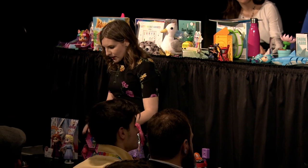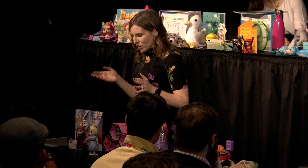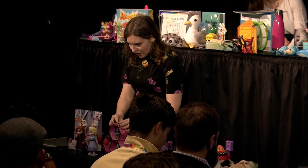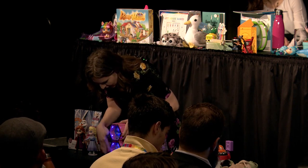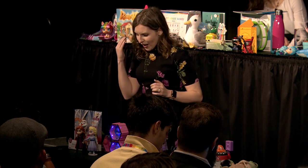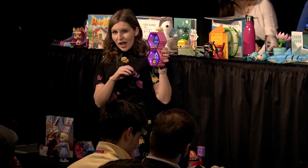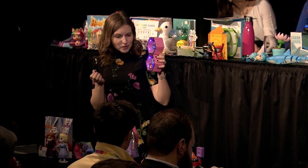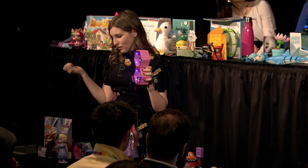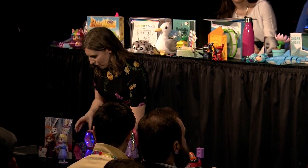This is a collectible series that is really unique — we're seeing a merging of collector play and display. It uses a hand swipe feature, and essentially you can build and create your entire wall of collectibles. This one features the Trolls, but you can use it as room decor. It's a really beautiful light-up display, but the characters can also be popped out and played with as well. Great for that play-and-display collector item for kids.